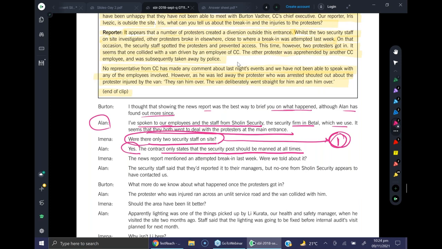that the security firm needs to be contacted, and there needs to be more staff members according to the need at that particular site. Increased security, CCTV cameras, a panic button, yes, something like that can help too. But for this particular problem, lack of security staff, the recommendation is that they should have more staff according to the need.